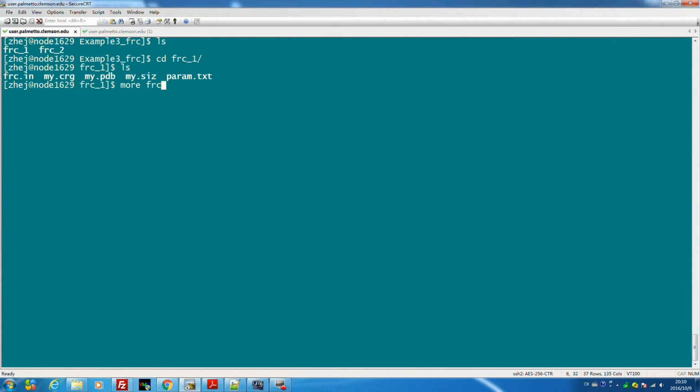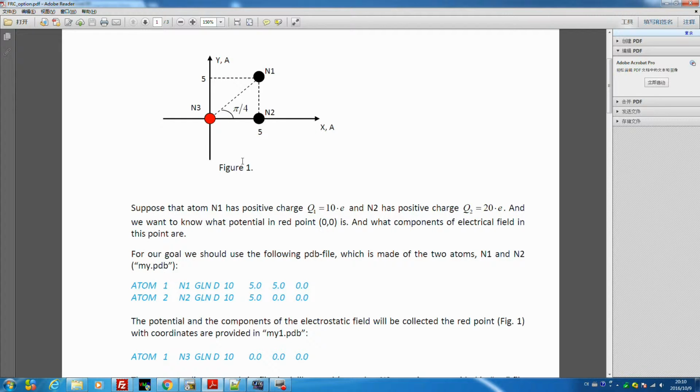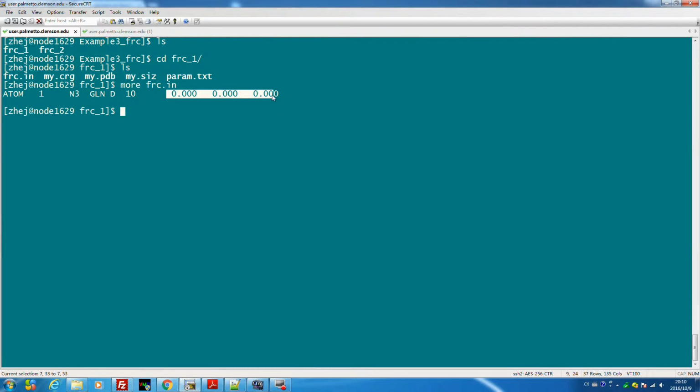In this frc.in file, we have a coordinate called N3. It's actually the coordinate of the point of interest. In this example, N3 is at 0, 0, 0 in figure 1.